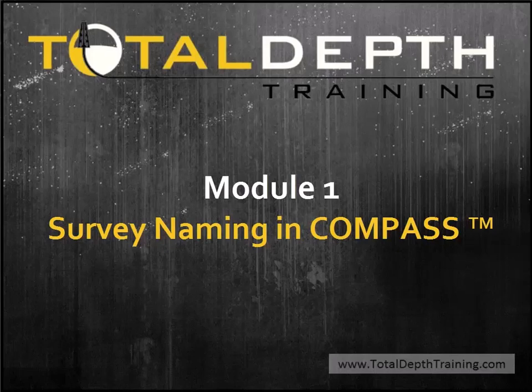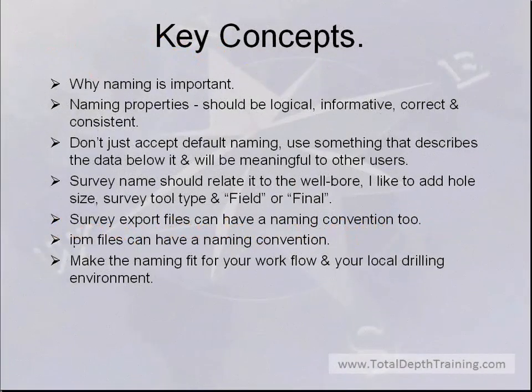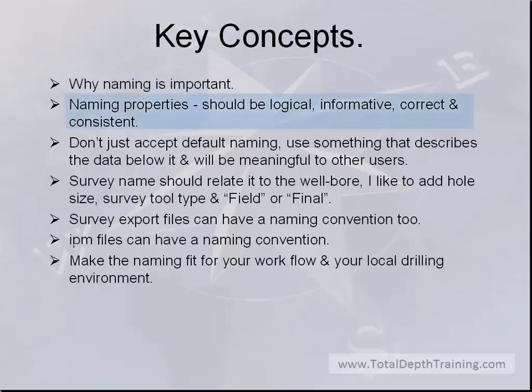Now we'll look at survey naming in Compass, and the key concepts we're going to look at. Again, we've looked at this a number of times. Why is naming important? Well, it gives the user confidence in the data, it makes it easy to locate the data he wants, etc.